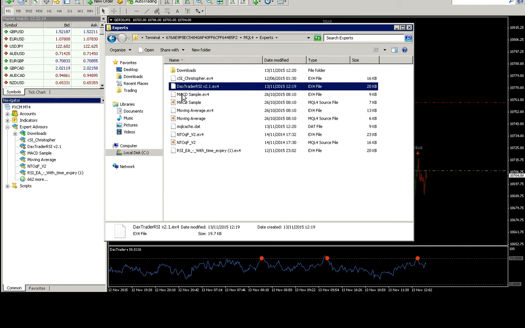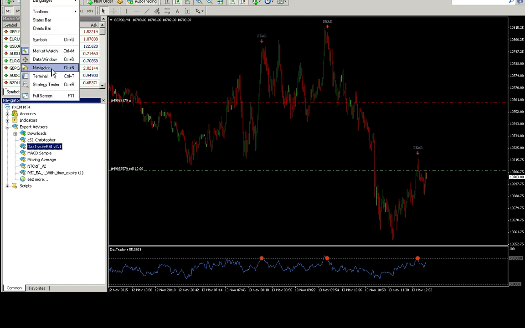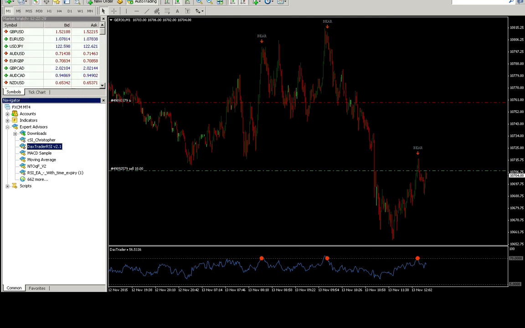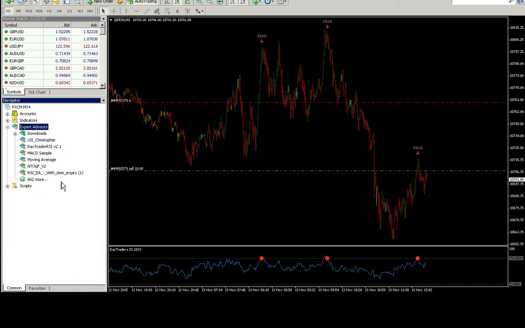Okay. Once you've done that, go back to your MetaTrader. You'll need to see the Navigator window down here. If you can't, then press Control and N, or go to View and click on the Navigator window. There's also an icon here that's a folder with a star. Once you've opened that up, you might need to close some of these. You might have a large amount of drop downs here, so scroll right to the bottom where it says Expert Advisors. Right click on Expert Advisors and refresh, and then you should be able to see the file in there.